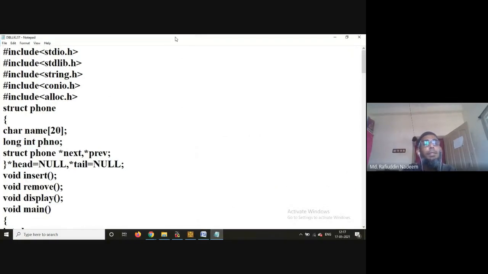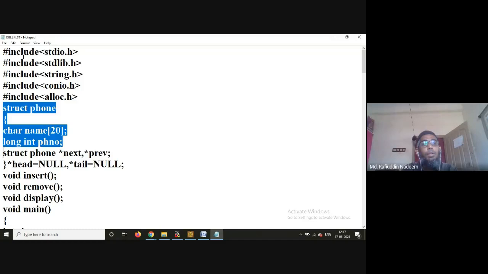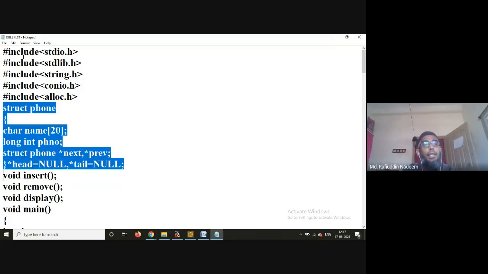Here it is. This is a program where we have created a structure now. What is the difference between the previous structures and this structure which we are using?